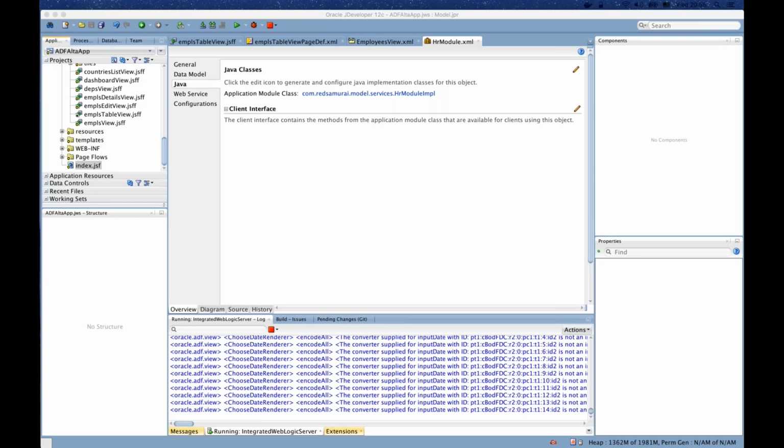Actually, there's one more question, which says that it's not good to call the application model from the bean. Yeah, the application model is not good to reference from the bean, so you should always use bindings and call custom methods, and custom methods should be implemented either on the application model or on the view object.